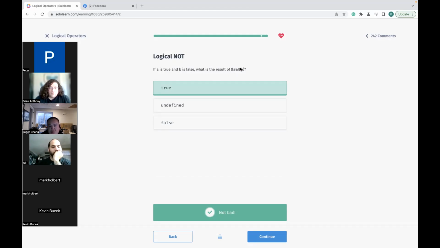It's going to be true because if A is true, okay. If B is false, then this thing's going to be false because it's and. So it's not going to get a true, right? And then by doing it as not, it just reverses it to true. Any questions on that?